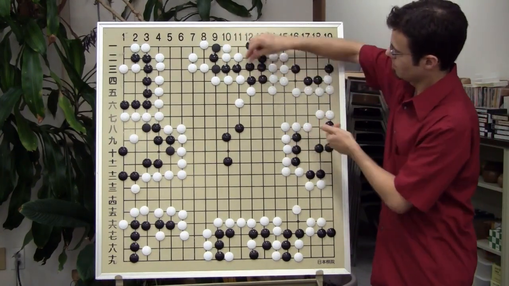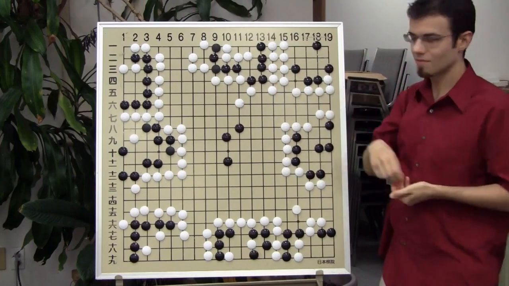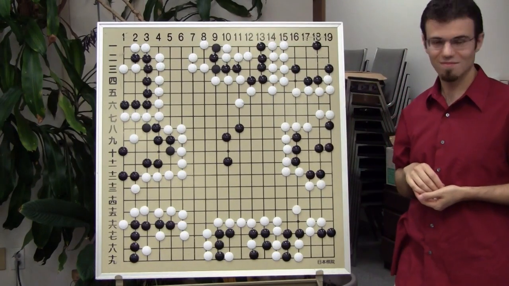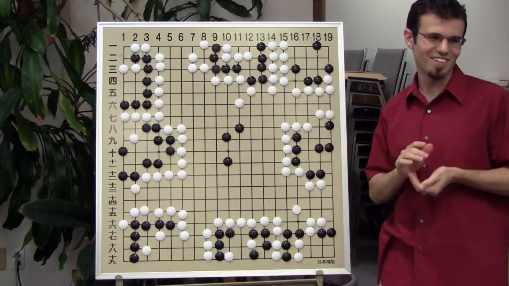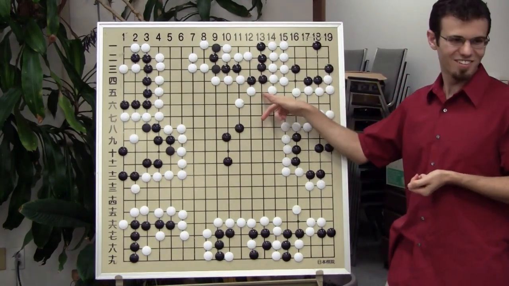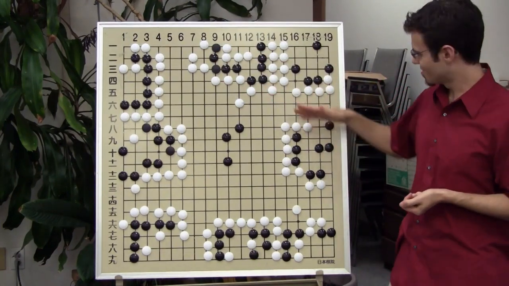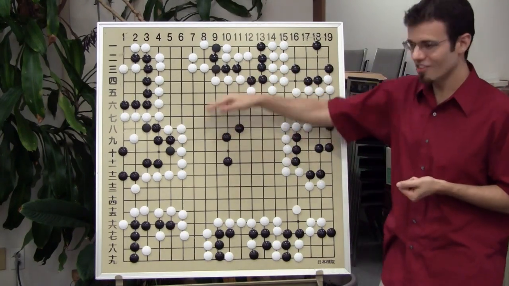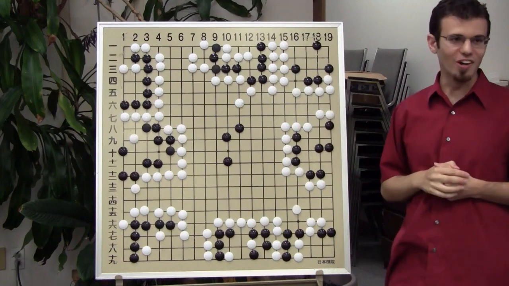So, yeah, but then you come out with your good one eye behind you, and threaten to come and try to kill us. Come down, cut here. And... I don't think it's going to work out so well. White's pretty strong on this board. White is having a very good game overall.